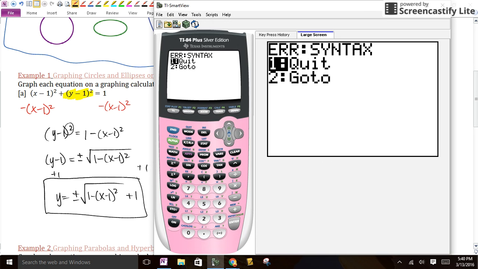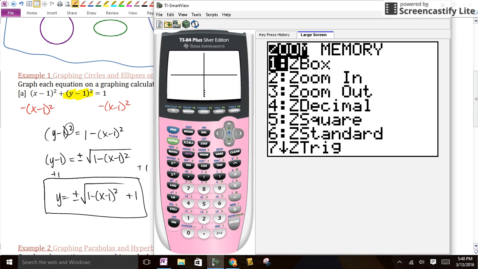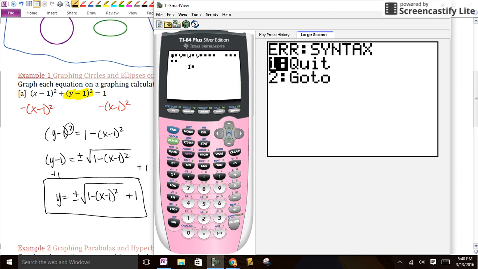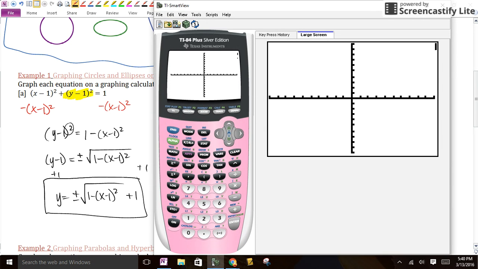And I have a syntax error. So I'm going to go to my syntax error, and I don't see it. That's a really good syntax error. It is right there. I used a subtraction instead of a negative sign. And apparently I forgot the 1. So second, insert 1. Now I'm looking better. Now I can hit graph or zoom 6. And there is my shape.